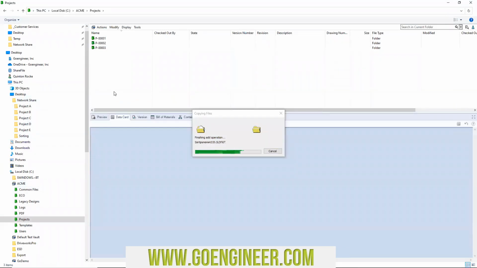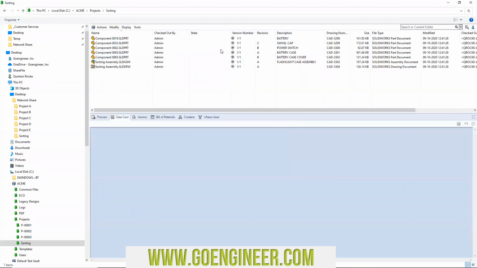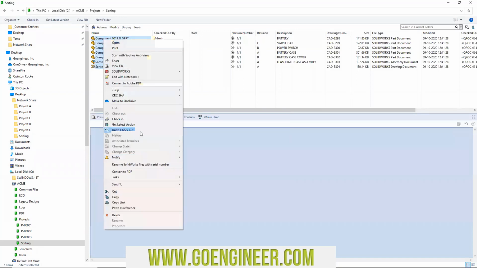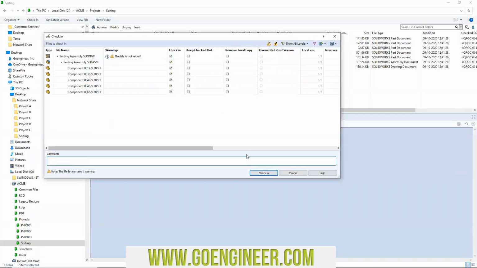And now, when it checks in, it's going to go pretty quick here. When I check this in, so they haven't been checked in yet, you can see the different revision values. So the component 19 doesn't have a value. That should go to In Design, but the ones that have already been revved should all go to released, right? So when I check this in, it's going to go through those automatic transitions and go to the right states and stamp the revisions for me, right? If I set this up right.